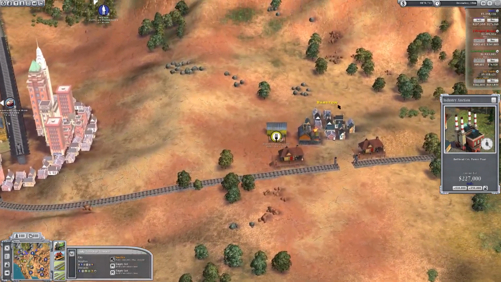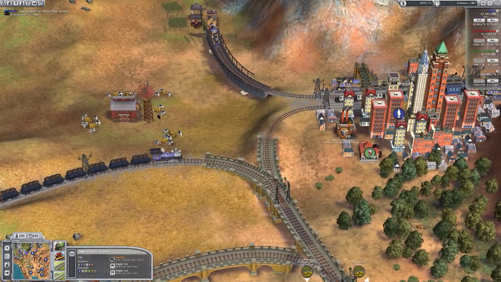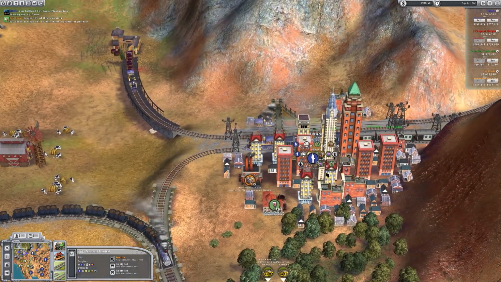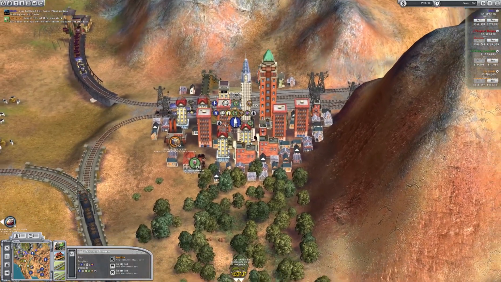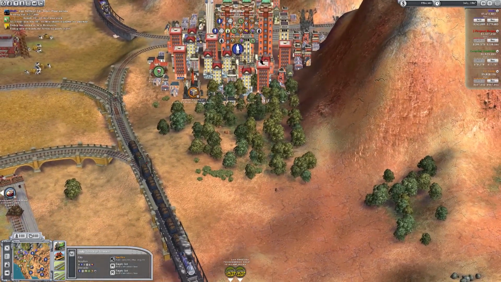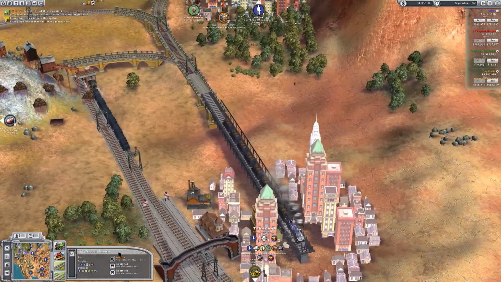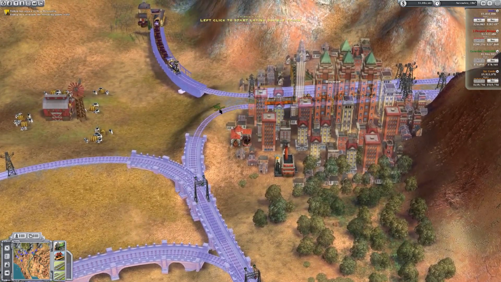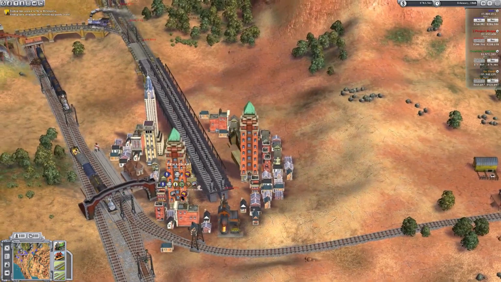So we do have over here Barstow. It is wanting cattle. Don't think I'm going to be able to do that though. But I'm tempted. How are we doing for goods over here? We've got loads of goods. We could probably transport goods if we were to, tell you what, if we were to from here double track it all the way over to there.